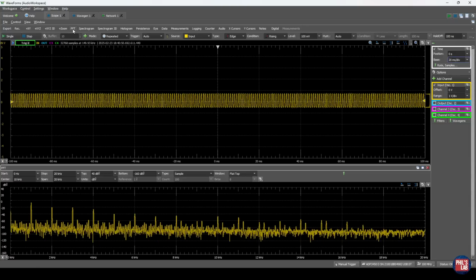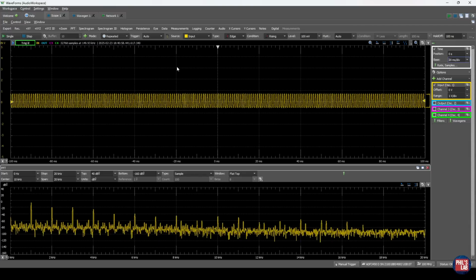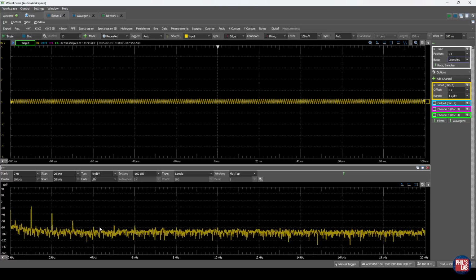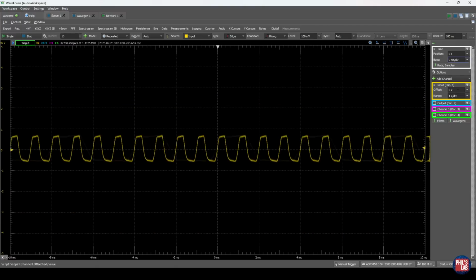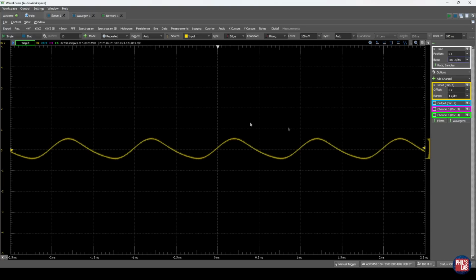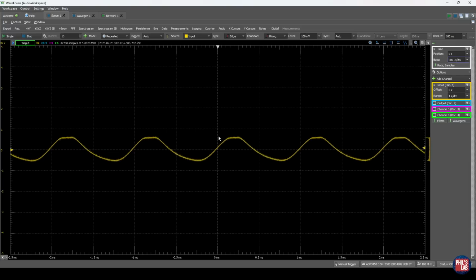We of course also have our high and low pass filters. So my high pass filter is pretty much maxed out currently, but as I decrease the cutoff frequency, we'll see the amplitude of these harmonics will drop as well because we're removing the high frequency content. We can of course see that a bit better in the time domain as well. So this is with maximum cutoff frequency of the high pass filter. It's not terribly doing very much, but as I decrease the cutoff frequency, we will start smoothing out those edges. It's still pretty distorted. As you can see, it's not terribly sinusoidal, but it's definitely less distorted than before. And that's because we are attenuating these higher frequency contents in the output waveform using our high pass filter.